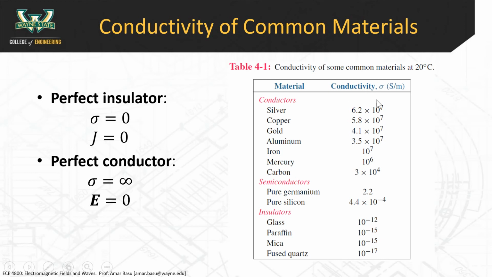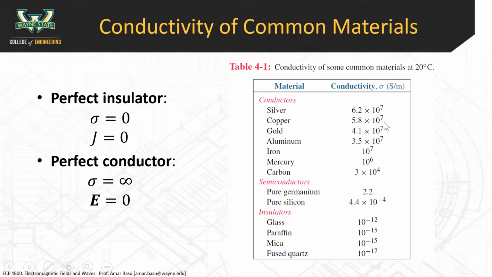So let's look at some of the common materials: silver, copper, gold, and aluminum. These are all used in certain types of electronic circuits. Copper is the most commonly used, I would say. Gold is used in some types of semiconductor materials. Silver and aluminum are also common materials used in science and engineering. I'd say copper is probably the most used in electronic circuit boards.